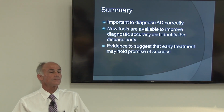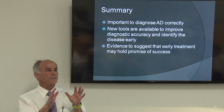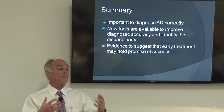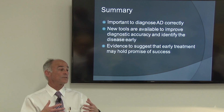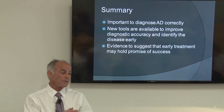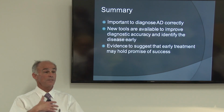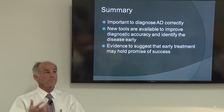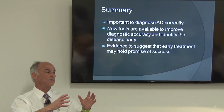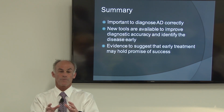Would you differentiate between dementia and Alzheimer's? So the question is differentiating dementia and Alzheimer's. Dementia is just a term of severity. We use it in describing the severity of somebody's memory loss. It's got to be severe enough that it affects their function. So that's dementia. Alzheimer's disease, as I mentioned, you can have Alzheimer's disease and have no symptoms. It's a disease process in the brain, and that goes from no symptoms to dementia, but it's actually a specific disease. So the bottom line is a lot of things can cause memory problems severe enough to affect your function, or dementia.